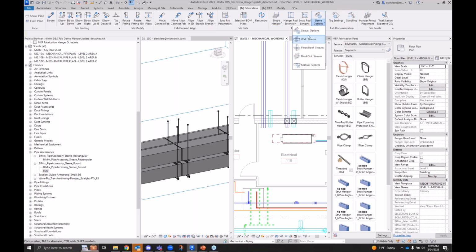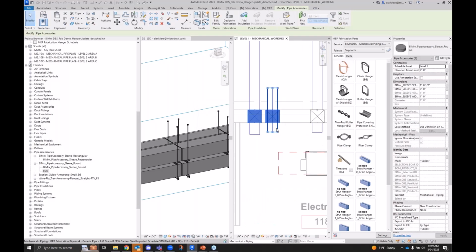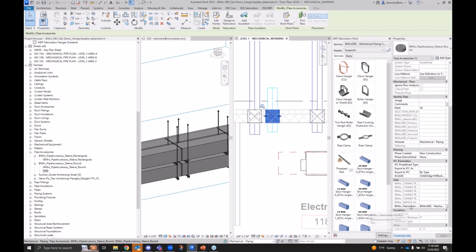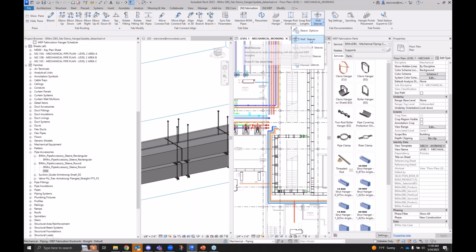Coming back though to see how those parameters will show up, doing wall sleeves this time, those same elements. After that sleeve has already been asked to track that parameter, we've specified it in the points. And coming back, we will see that that fabrication service is actually being filled out now. So we can actually just on placement automatically understand what service or really anything at all, right? Because it's all linked to any parameter that exists in the pipe. Anything that we need to know about the service running through that sleeve, we can just map and start working with. And that is true of wall sleeves and the floor roof sleeves as well.